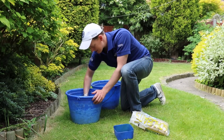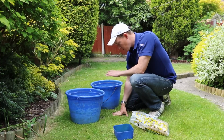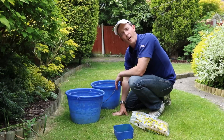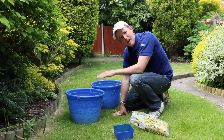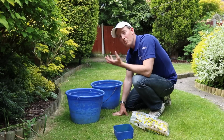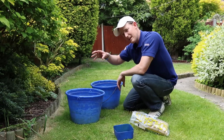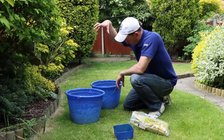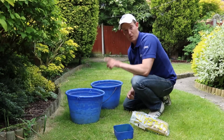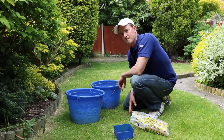But what will happen is, I literally just leave that like that now, and I'll push it through a riddle or whisk it up with my drill in about 45 minutes time, because all those particles in there will have all absorbed the water, and it'll be a normal fluffy ground bait, but they'll all be very heavy. So when you cup them in down the edge, loose, they'll go straight to the bottom, draw a fish in, and you can nail him and win your next match. We'll come back to it in a bit, see what it looks like.